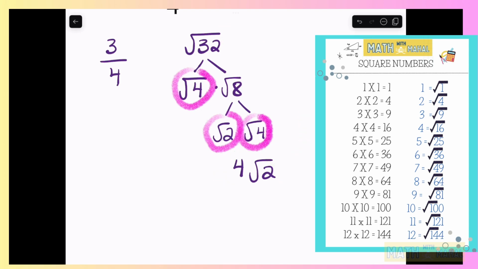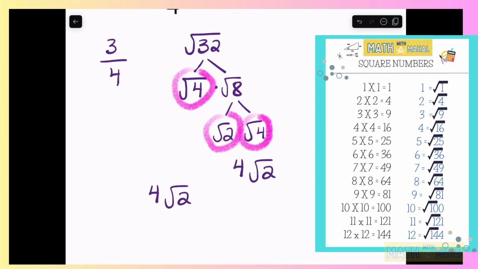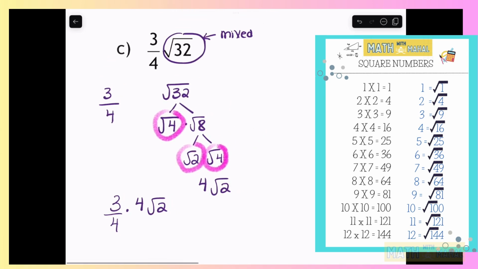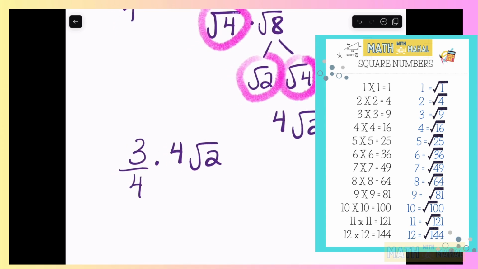Now let's go ahead and bring back my fraction. We'll just use that little dot to indicate multiplication. So just to recap, I haven't changed anything other than just converting this into a mixed radical. Now let's bring back the fraction and see what we can simplify. So the first thing I notice is I have a 4 on the top of the fraction. I can even extend this if that makes it easier to see. We've got a 4 on the top and a 4 on the bottom. Well, those are going to go to 1, leaving us with our final answer of 3 root 2.